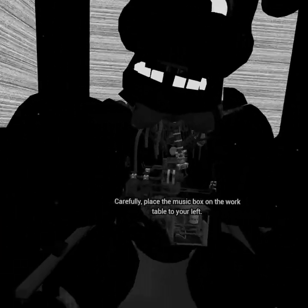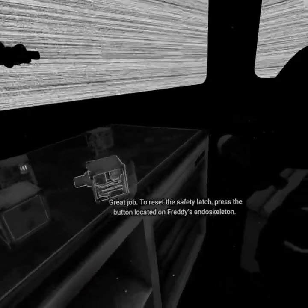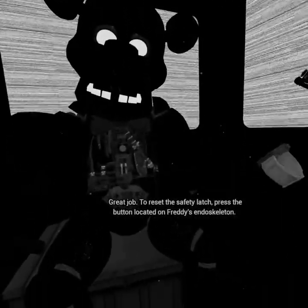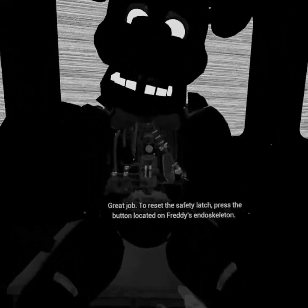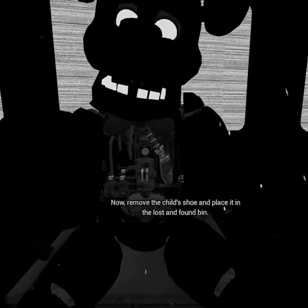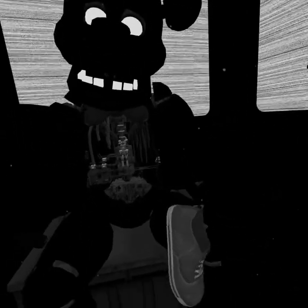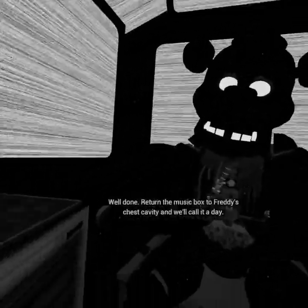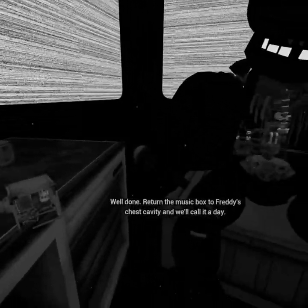Carefully place the music box on the work table to your left. Great job. To reset the safety latch, press the button located on Freddy's endoskeleton. Now, remove the child's shoe and place it in the lost and found bin. I'd be very, very, very careful. Well done. Return the music box to Freddy's chest cavity and we'll call it a day.